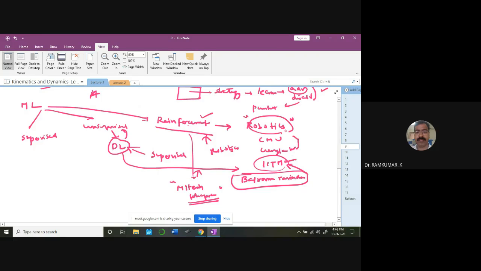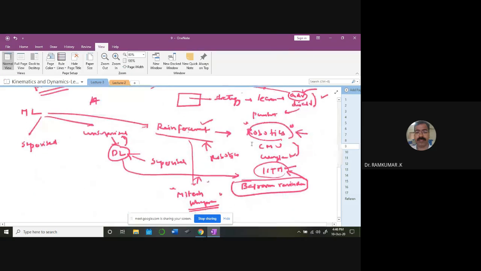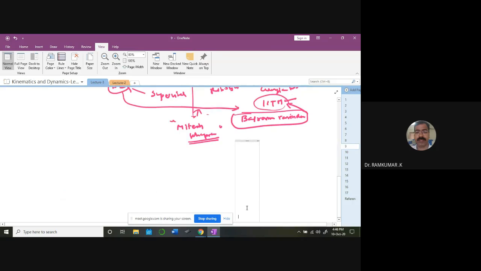But the point I would like to convey here is for robotics, these two technologies, deep learning and reinforcement learning, can be employed in a very powerful way, which can enhance the machine's capacity to make some strategic decisions. So that's number one. So the deep reinforcement learning, how it works is more like this.